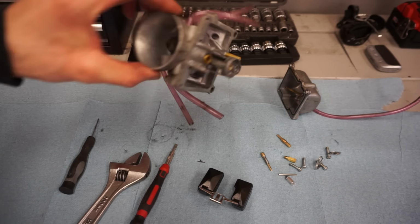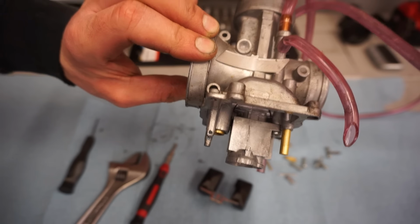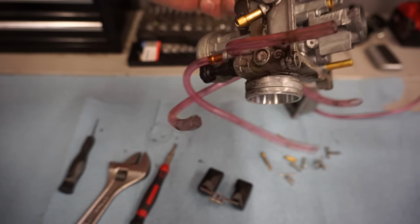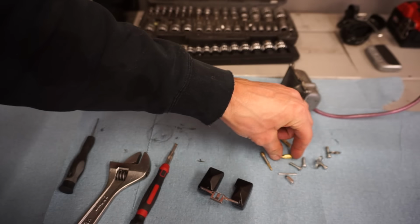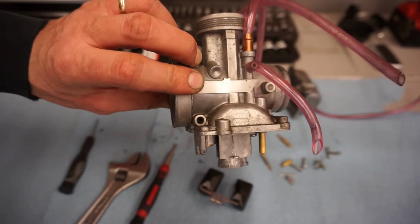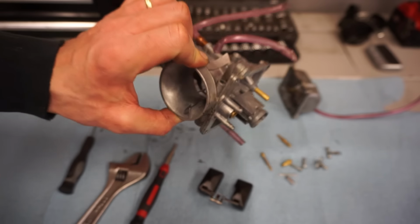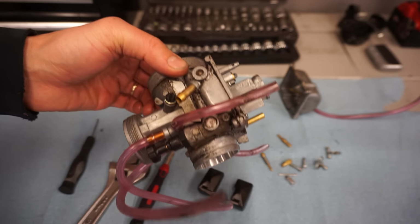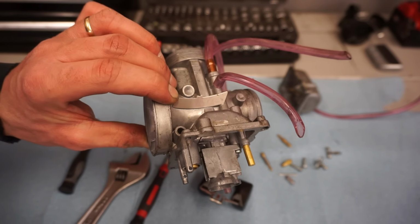All right, so this is obviously not the original carb. You can see it's unbranded. So the original carb on this was a Mikuni carb, and they ran like a 340 main jet, and we're at a 160. I'm guessing this is like a Keihin knockoff carb. So we're gonna put this back on with the jets that were in it. I guess it was running at one point with those jets. We might have to rejet it once we get this thing up and running.